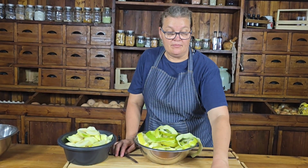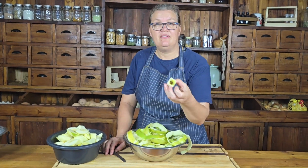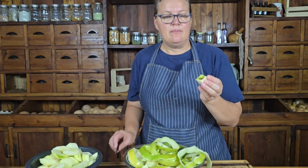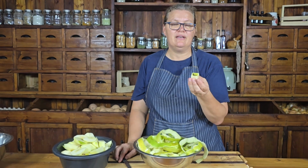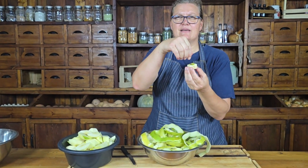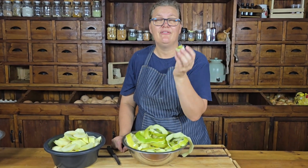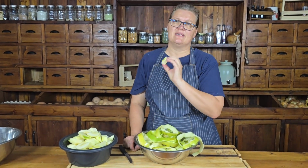Also, my apples not being organic, what I did was, at the top of the apple, where it was attached to the tree, I cut that part off and I'm discarding it, because this little hole here is referred to as the pesticide pool. And if you think about them spraying apples, the pesticide would, in a liquid form, go lie there in that little hole. And that's why they call it the pesticide pool. So I've cut off all the pesticide pools just to make it a bit better for myself and not having to use these.